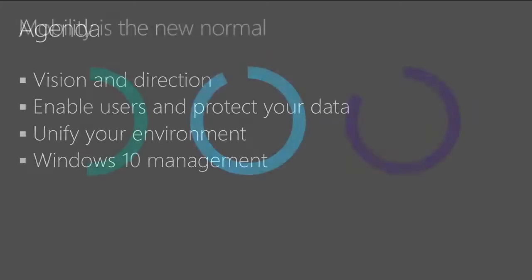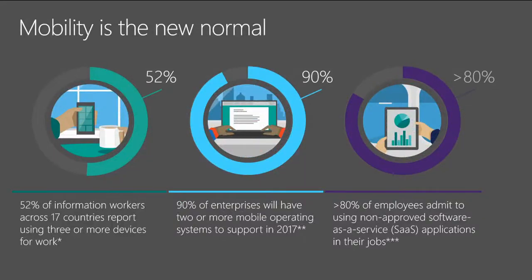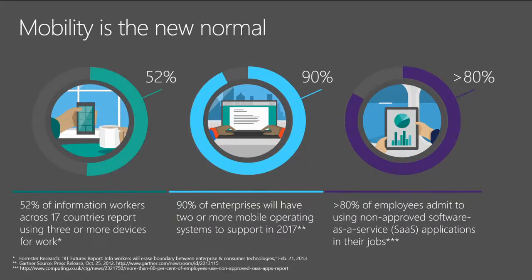So how many of you guys were at the foundation session for the Enterprise Ability just 30 minutes ago, if you can raise your hands? So good number of you guys. Brad mentioned Intune. He talked about the mobile application management. In our foundation session 30 minutes ago, we talked about the fact that mobility is here. There's nothing new for me to really cover.